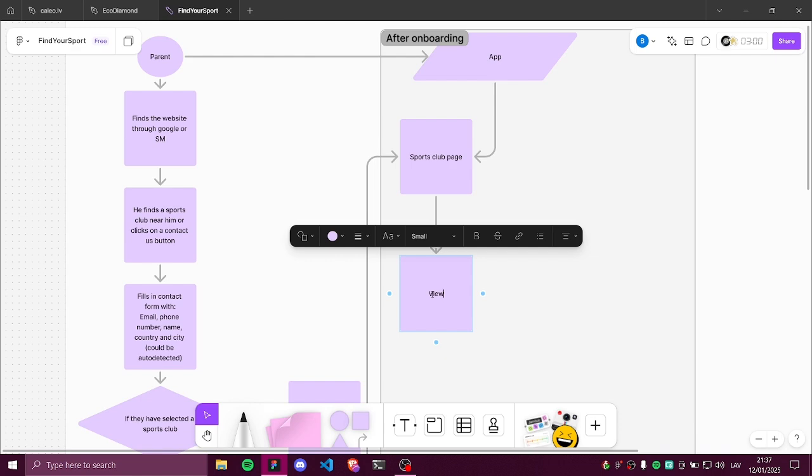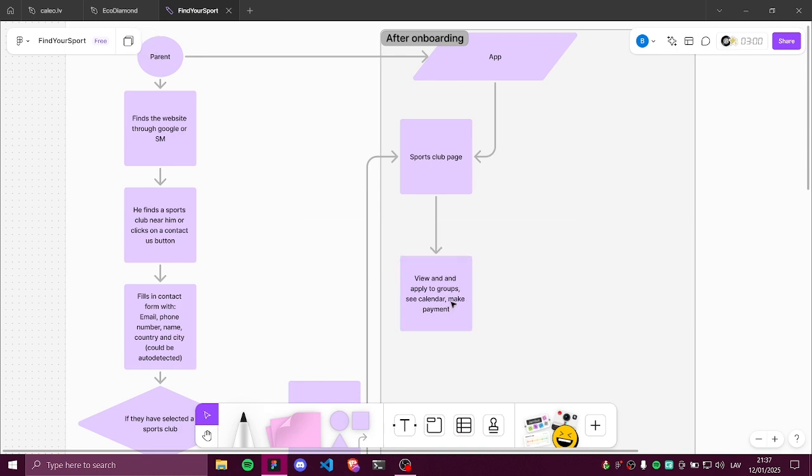Here they can view and apply to groups, see calendar. Okay, make payment. Basically the basic tasks.